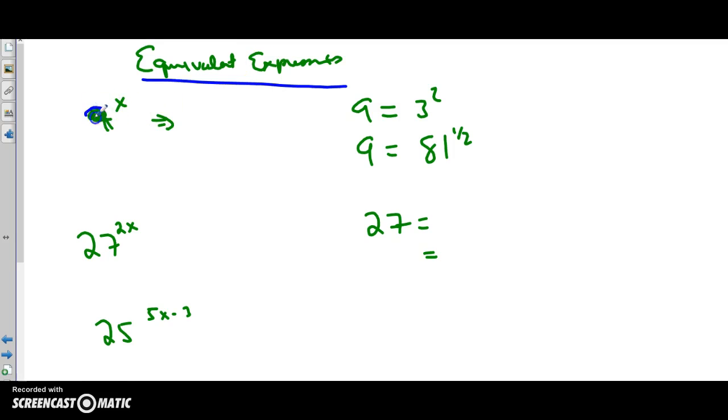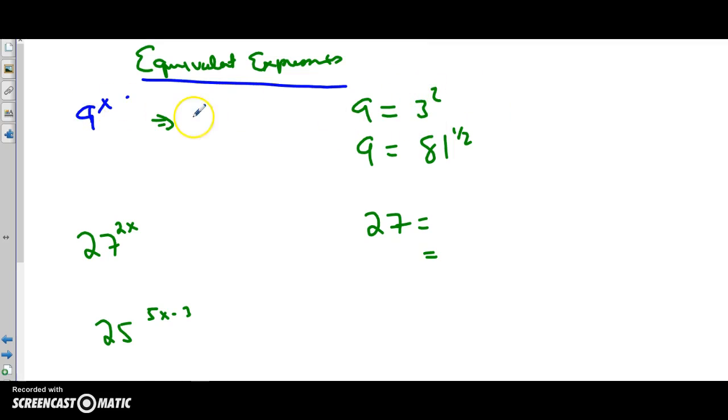Also, if you scribble your numbers, no one can understand what you're doing. Anyway, I have 9 to the x, and I want to rewrite this a couple of different ways. What I'm going to do is rewrite the base as a different form of a power. So 9 can be rewritten as 3 squared.